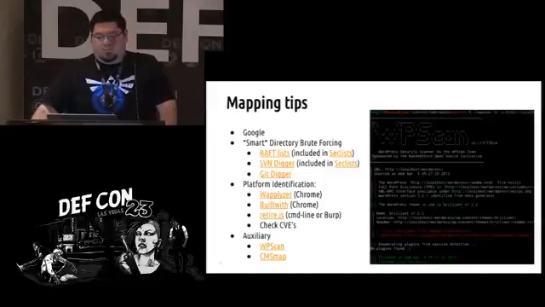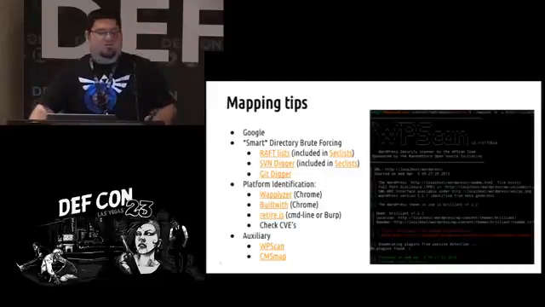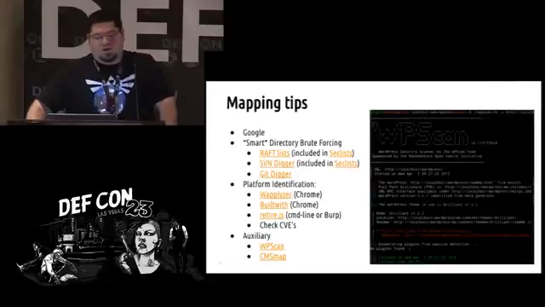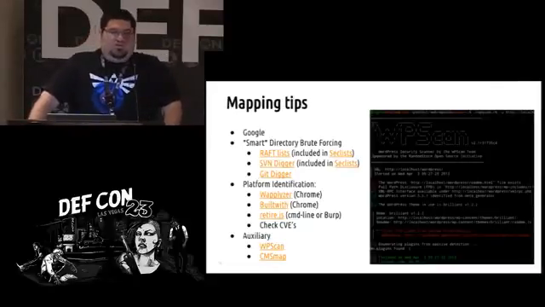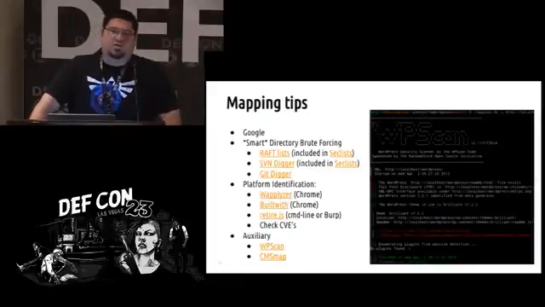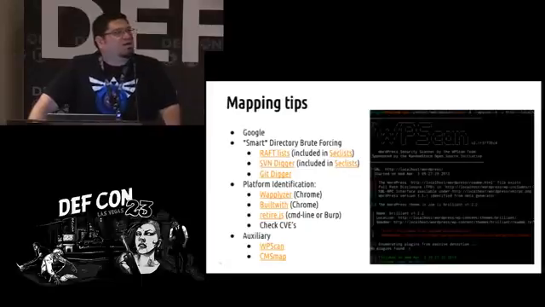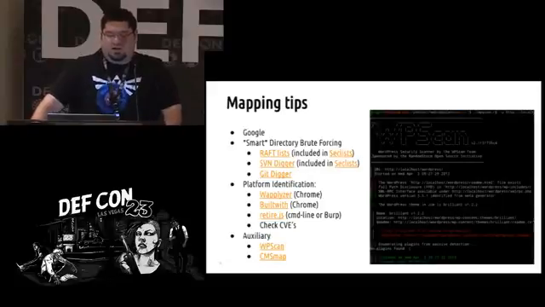After you do some unlinked content discovery or directory brute forcing, whatever you want to call it, you move on to trying to identify your platform. There are some really simple wins here. Wappalyzer and BuiltWith are Chrome extensions that you can just click, and they will give you pretty much the whole stack by looking at the headers, the comments in the pages, the way they render, analytics things that have been integrated. They'll give you the whole server stack, and even version numbers if they can identify them. So Wappalyzer and BuiltWith are super sick.